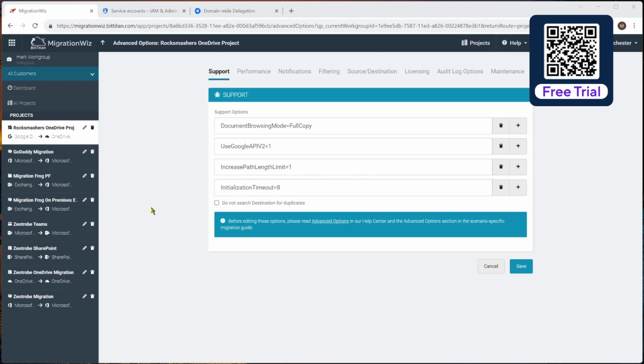Now, there are some additional things you can put in. They are in that Help Center article. There's a whole list of additional options. These are the basic ones that I would change. If you've got specific things happening, like you do have some errors with some of the folder lengths or anything like that, you might want to go and check out that help desk article. It does talk about the more detailed things you can put into the advanced options. It's the same document that I was referring to earlier in the video. So it's just down the bottom of that. Just scroll down and find the advanced options, and you'll see what they can look like.